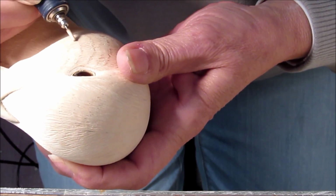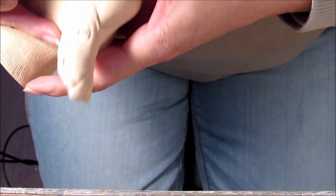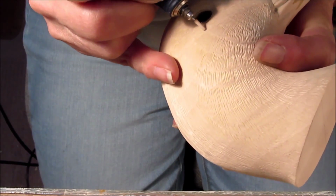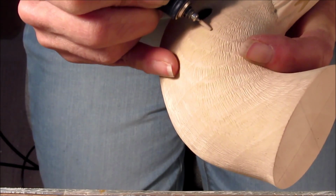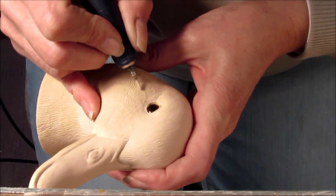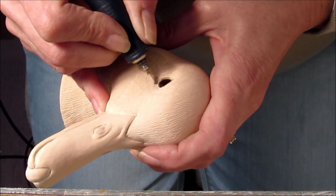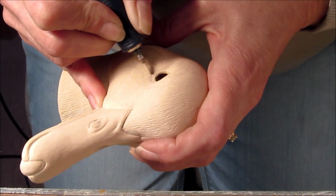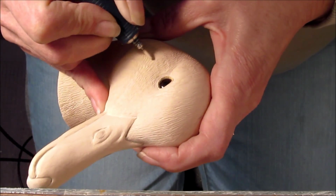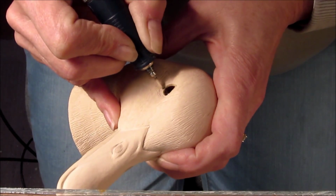you always want to start and stop in the same direction, like I'm pulling here. But if I flip it over because I can't reach a certain area, you want to start up high and push towards the back of the feather. So you're working backwards to get into certain areas. With each stroke you can add just a little bit of a twist, and it seems to be more feather-like.